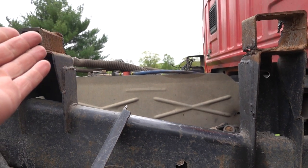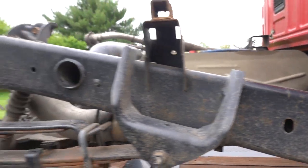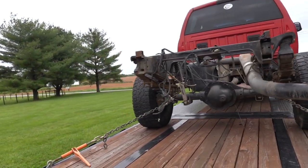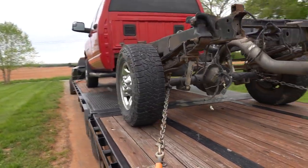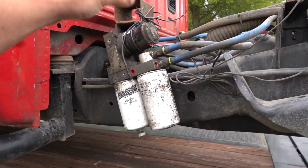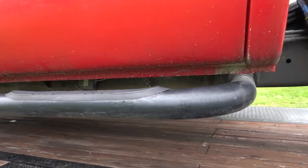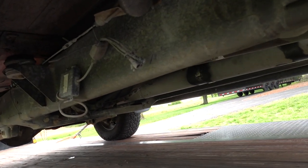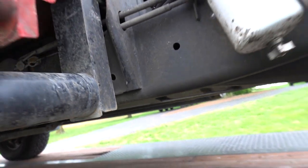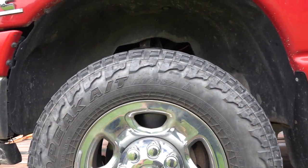Maybe the fuel tank, I don't know. It does have a FASS lift pump on it that I'm going to be taking off of it, replacing with an AirDog. So I'll sell this complete kit. It's a little dirty right now, but seems to be working well, but came from Texas. Needs to be cleaned up, but is perfect for what we need, and the price was absolutely perfect as well.